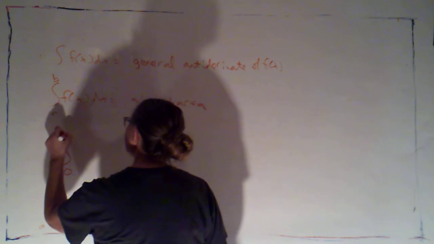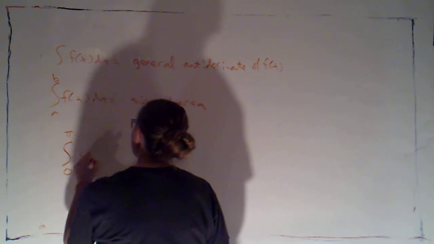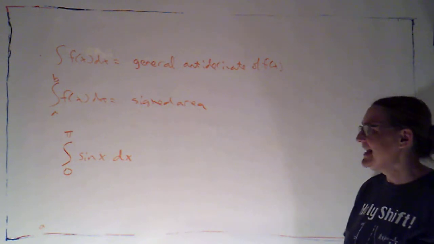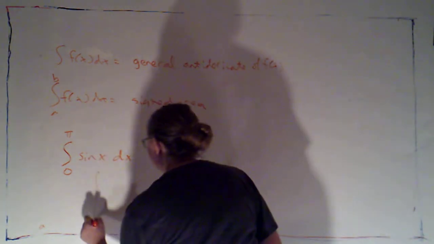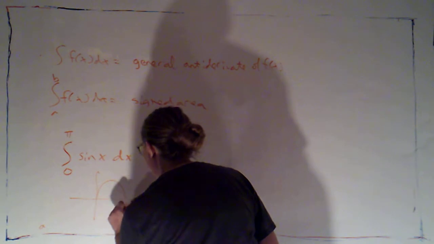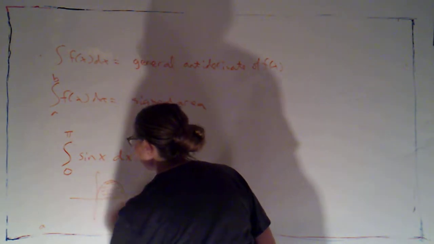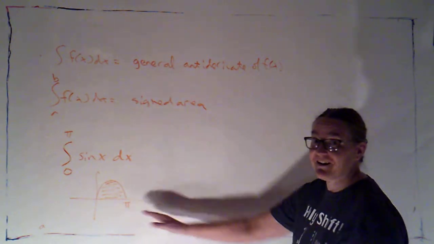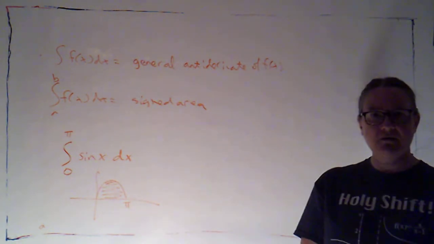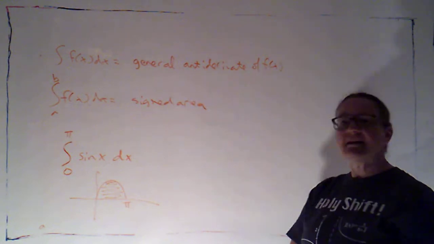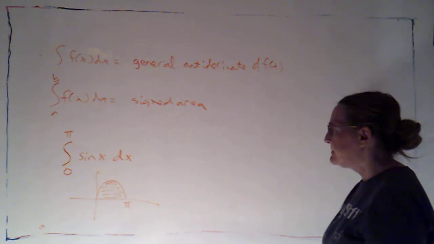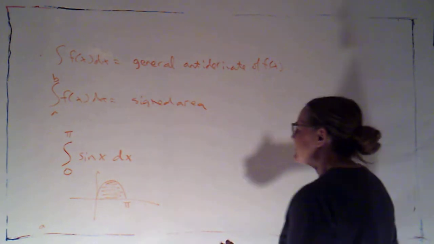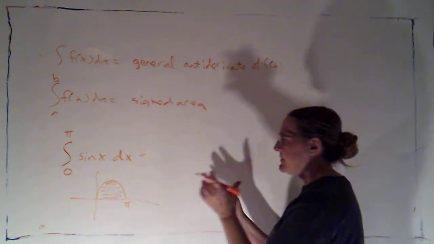Let's do the integral from 0 to pi of sine x dx. Now this is one that we couldn't do before, because that's one bump in the sine graph. So we were able to see that if we kept going to 2 pi, we'd get the same amount of negative area and they'd cancel out, but we couldn't do this one before. So what I need is an antiderivative. So back in 4.9, we started to learn antiderivatives. So let's see, I'm thinking, does cosine work?